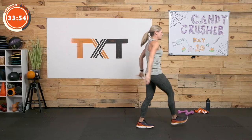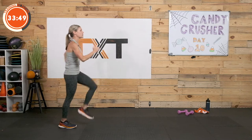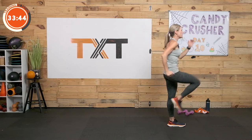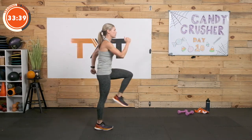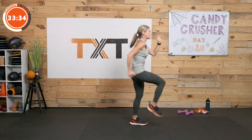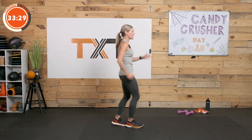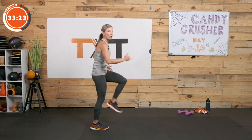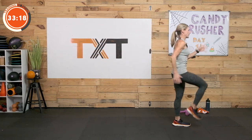Quick warm-up today. Let's go ahead and march — march it back, march it forward, lift those knees. We just gave them a nice hug and stretched them out a bit. Let's lift and move them. We move right into this workout. We are going to have 2 sets of 6 exercises — so 2 circuits, 6 exercises, 45 seconds each, no rest in between. Once we get done with our sets, we'll have a little rest, and then we're going to hit it all the way through again. Our last circuit will be 12 exercises.